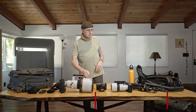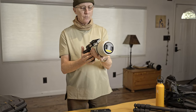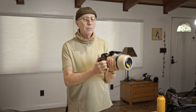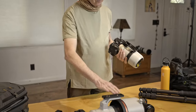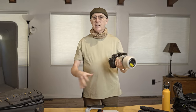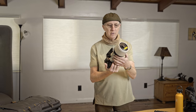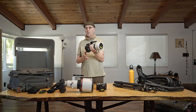I take a second Sony A1 with the 70-200mm f/2.8 G Master version 2. This lens does a couple of different jobs for me. It gives me a shorter focal length, and when things are getting close to you, a zoom lens is really critical — much more so than a fixed prime — because I've got all the options for framing up my subject. I can get more context, more of the environment into the picture. This lens also serves as my macro lens. The close focus and magnification works really well for photographing small things like frogs, snakes, bats, little perched birds. Fantastic lens.